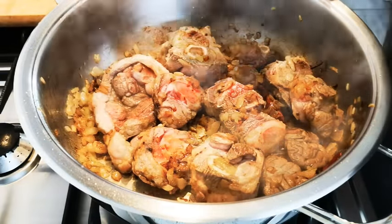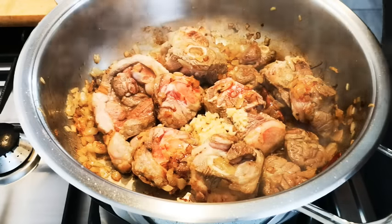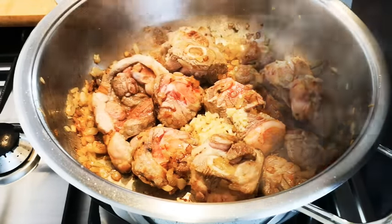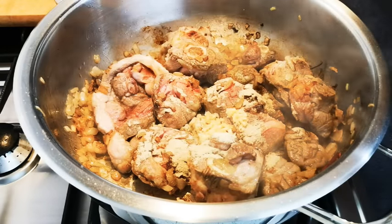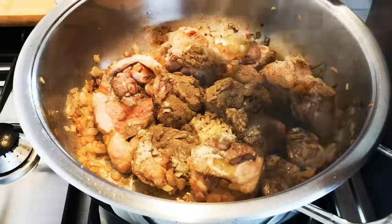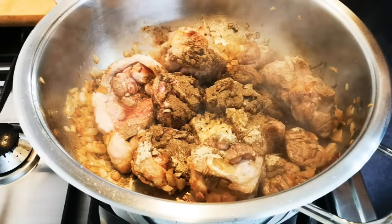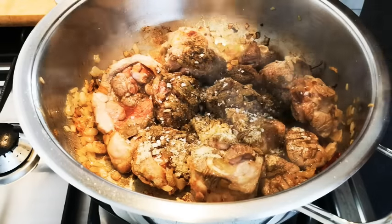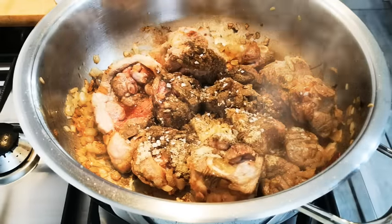I'm going to add my garlic. This is optional, really it is. I'm going to add now my white pepper to your taste, and black pepper. My salt, a teaspoon of salt. You just taste afterwards later on.